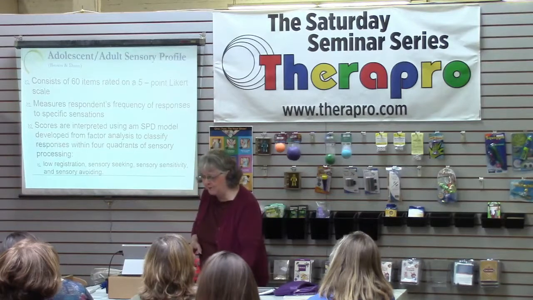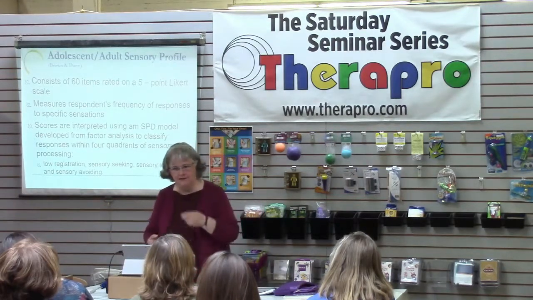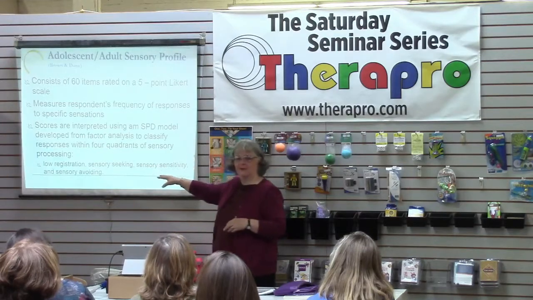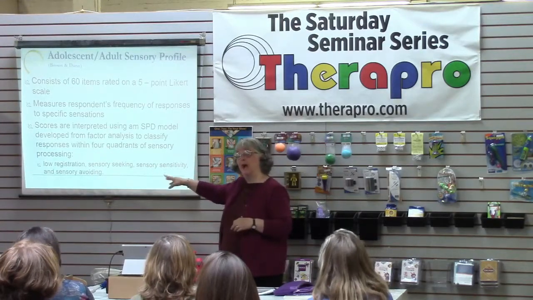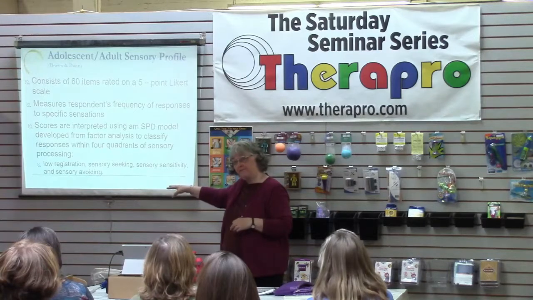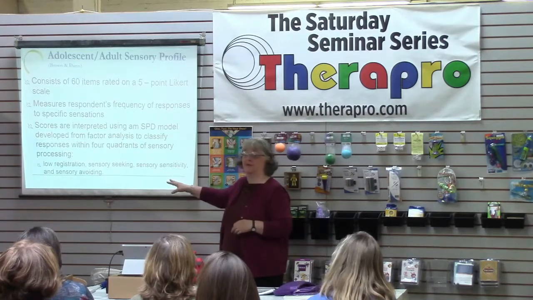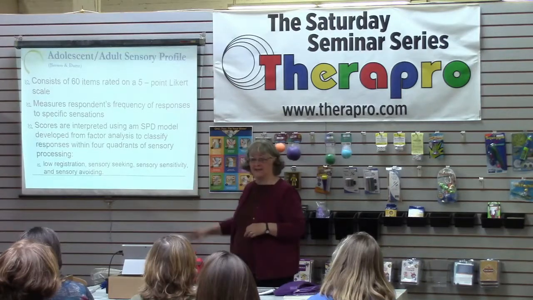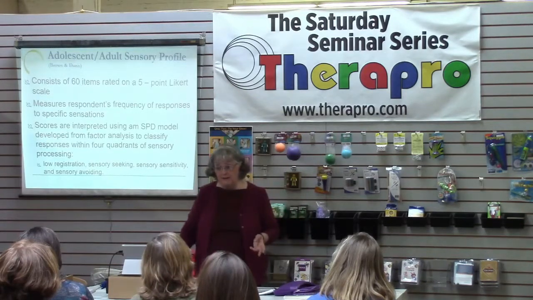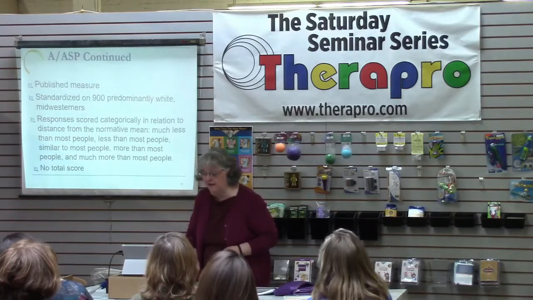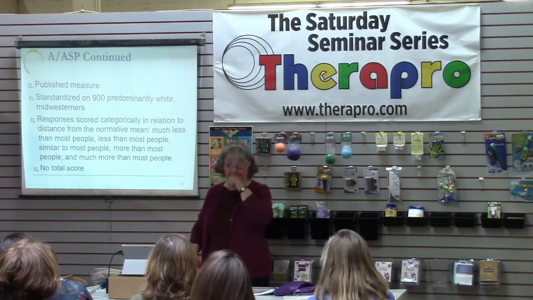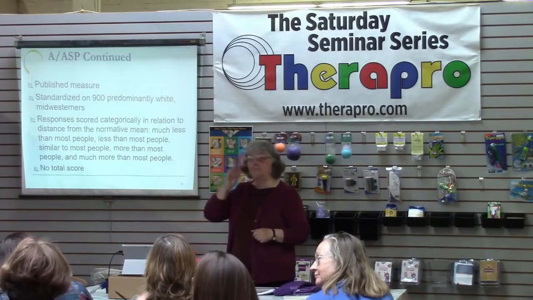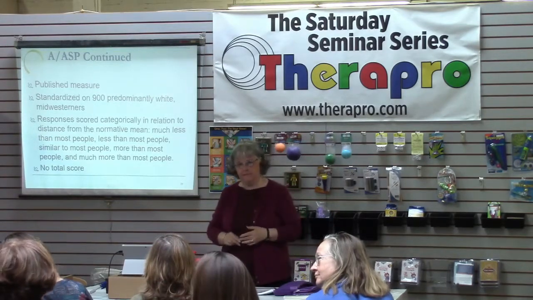So when we talk about the clinical utility of this, what you're looking at here is over and under responsivity and seeking. So people can be high in more than one quadrant. They can be high in as many as 3 out of the 4 usually. All right. So what it does is it gives you a pattern of performance, but it does not give you a total score. That's why I feel like I always come down to that imagination piece. So you're like, well, sometimes they can, and sometimes they can. And it's like you're saying that for everything.